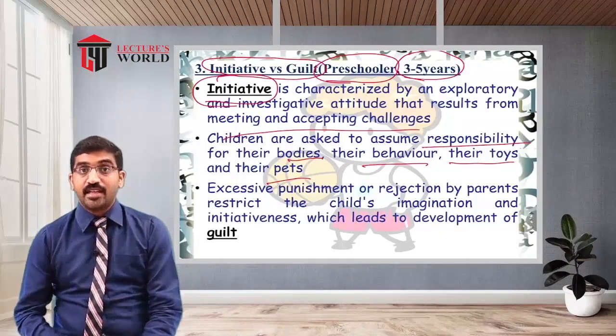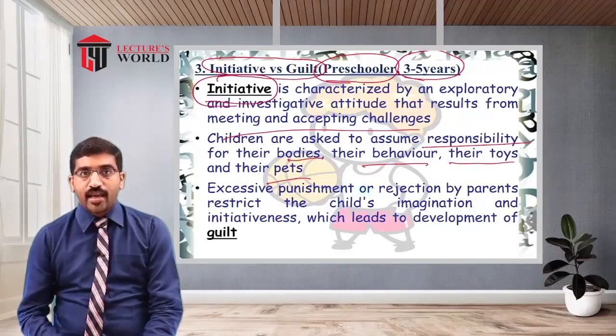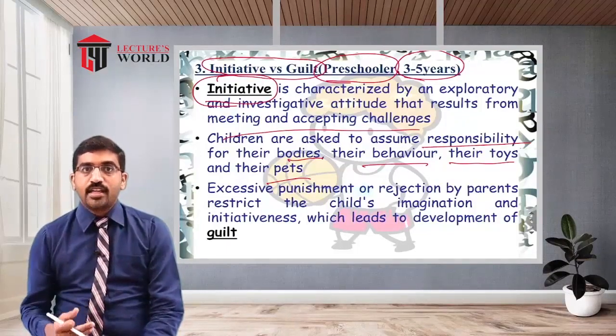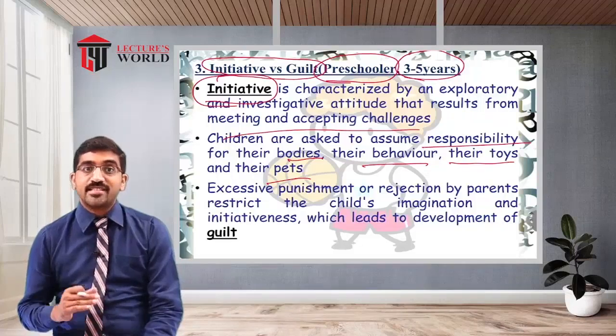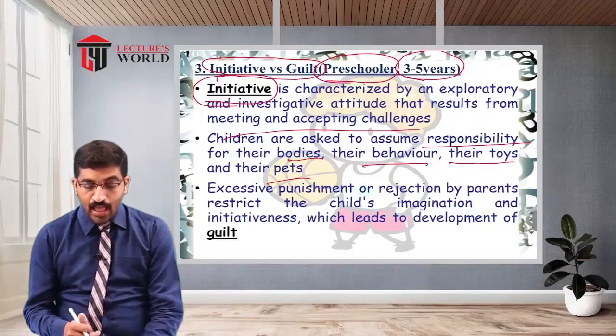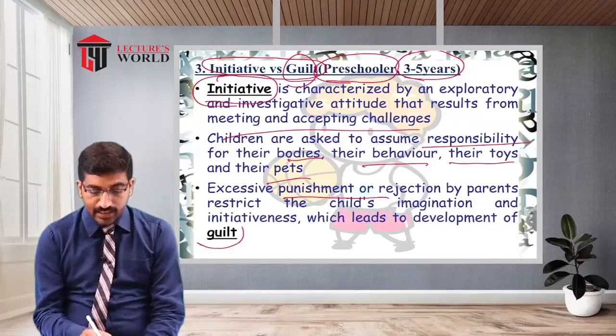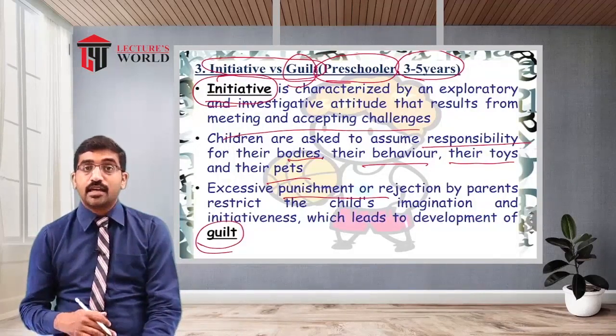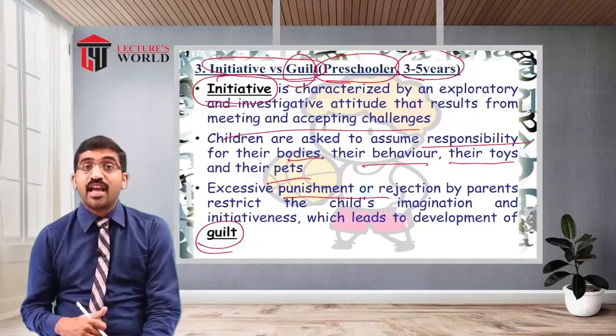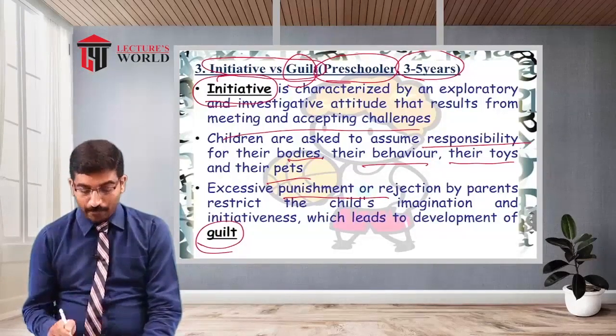Sometimes I have heard many children in this age group take initiative, and the parents or the supporting family members are always with them, they support them. But in some cases, they develop guilt. How does guilt develop? What does guilt mean? Guilt means feeling remorse, पछतावा होना. They may feel, I am doing something wrong.